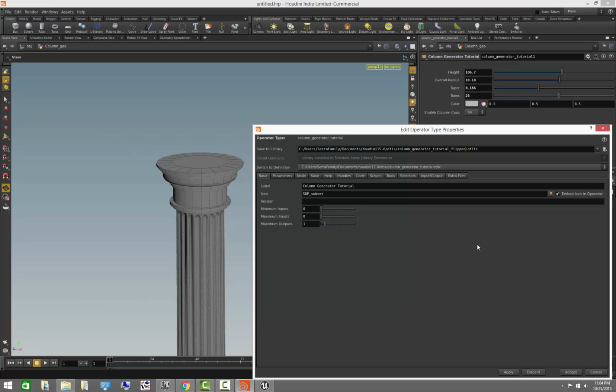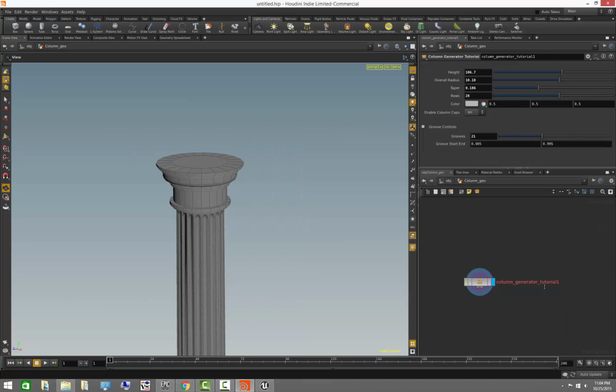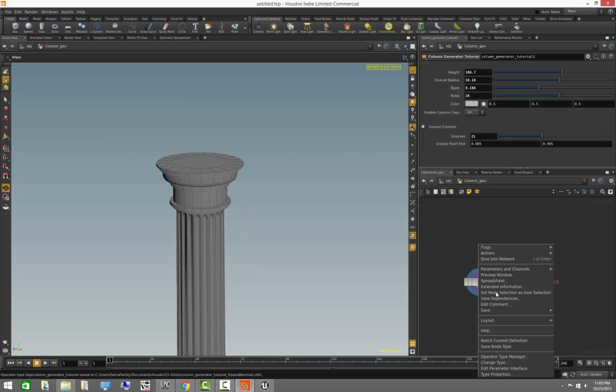You don't have to rename your digital asset, I just want to do it so that I can keep my other files. Okay, and I'm going to hit accept. After you save your changes, so I say save operator, save node type, which saves my changes inside the flip normals, I can right click on it and say match current definition, which now locks it down. Okay, so that's good. Now I have a locked down node.